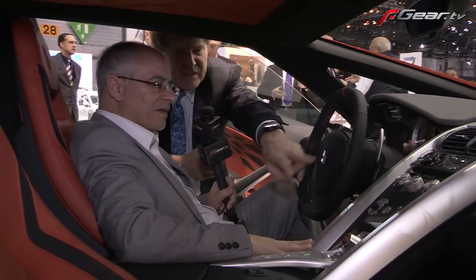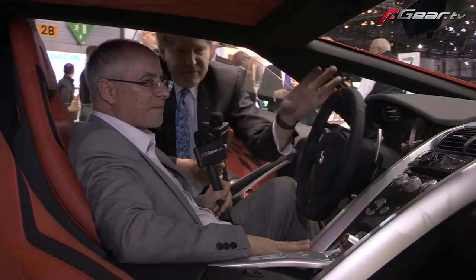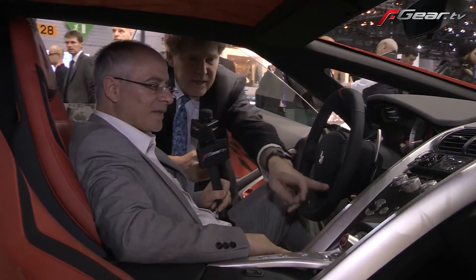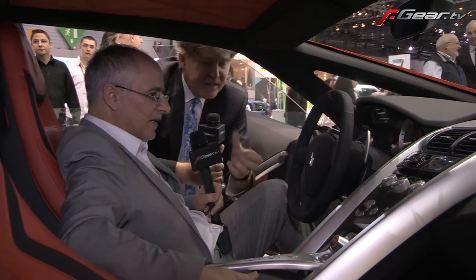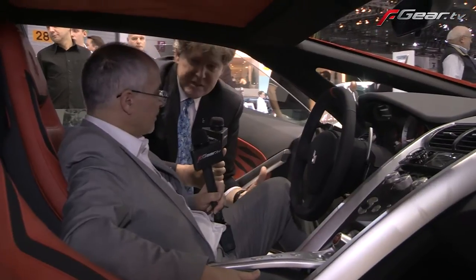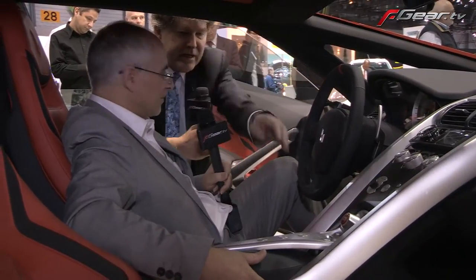So you will see a lot of switches in here that come from existing cars, which is okay. What we're really trying to show is a minimalist interior. It doesn't have a lot of technology and a lot of wild things on it. The first thing you notice is the aluminum support structure on the left and right of you, which gives it a lot of visual protection. These are all very strong components, so in a side crash, you're 100% protected. You have no possibility of being touched in a crash because you have a big crash beam here and a big crash beam here.